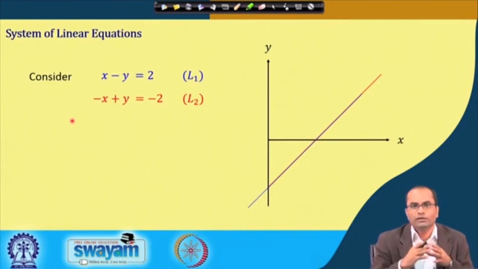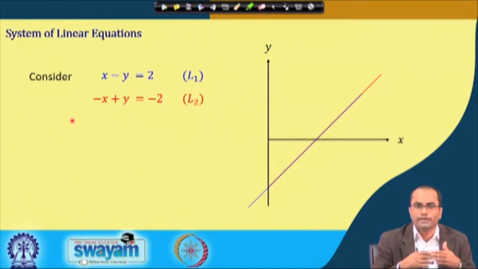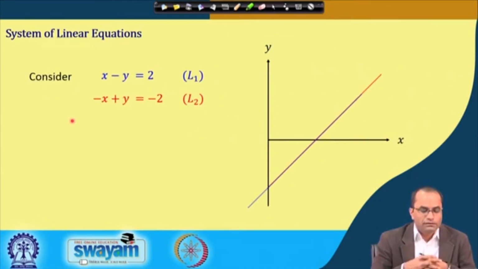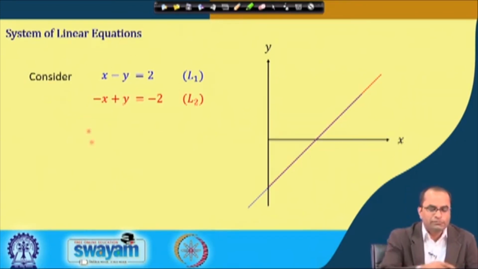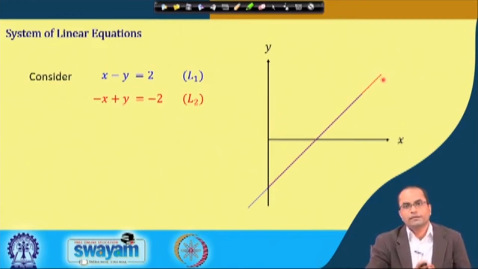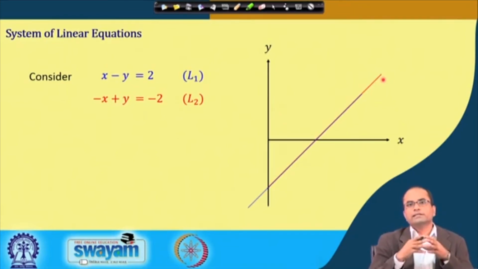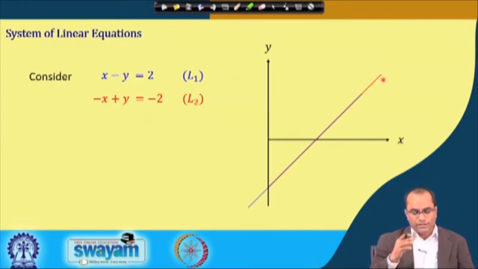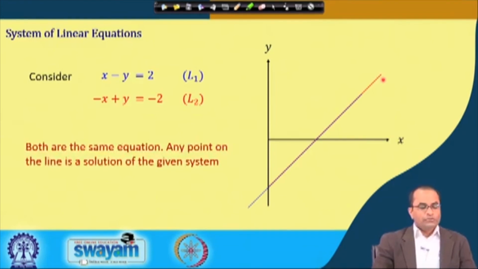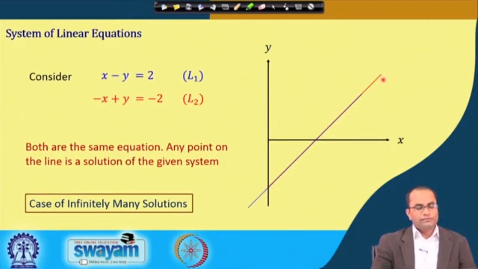But when we have more equations, it is not always the case that we can identify which equation is a combination of the others, for example. That we will deal with a little later, all those cases, but here for this very simple case we can see this geometrically also, that in this case any point on the line is the solution of the given system of equations. So, this is the case of infinitely many solutions, which we call.